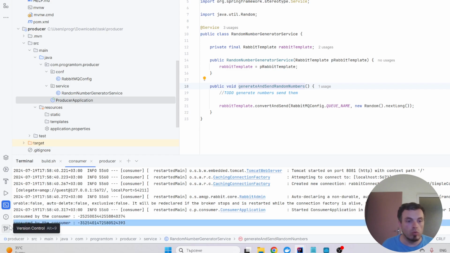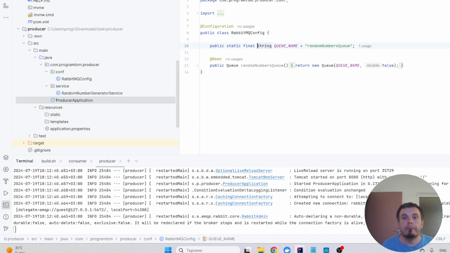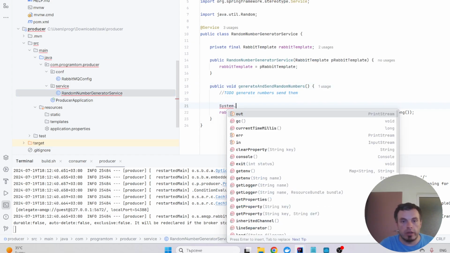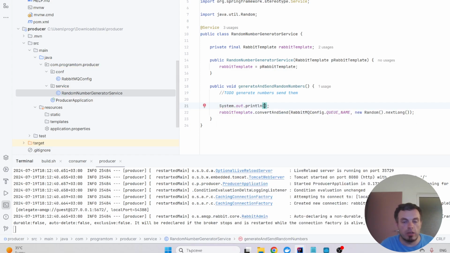Yeah, we have two. I'll select this and I'll make some change here in the producer with a System.out.println, generating new numbers, and we'll hit Control F9.